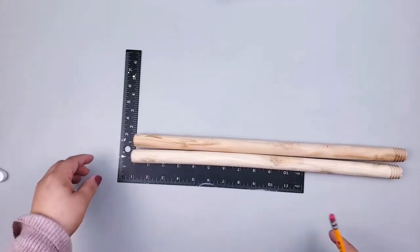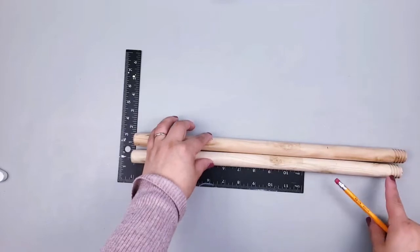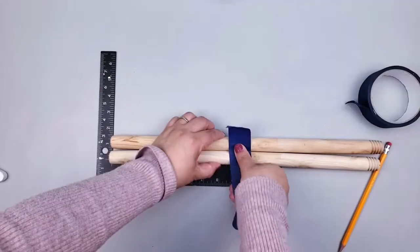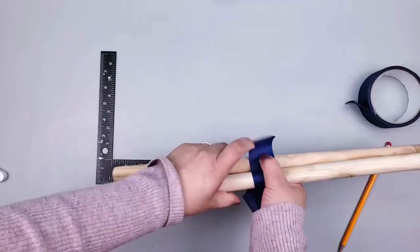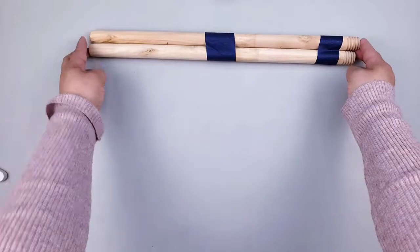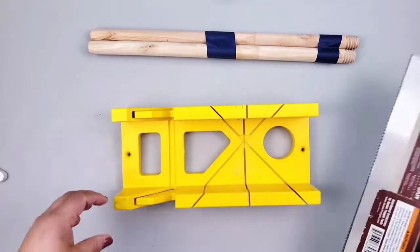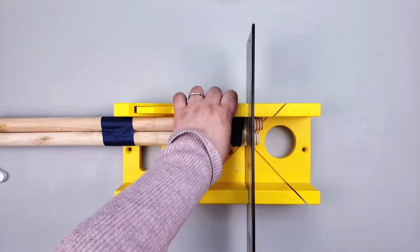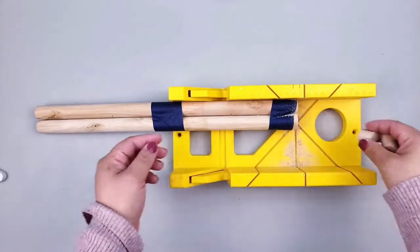on the plungers. Now, as you can see, some of those plungers are not the same size, so I'm going to be cutting the ends with my miter box. I always like to use masking tape to keep my pieces together so I don't have accidents. So yeah, I did that.